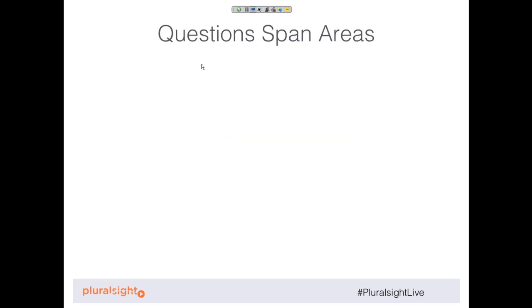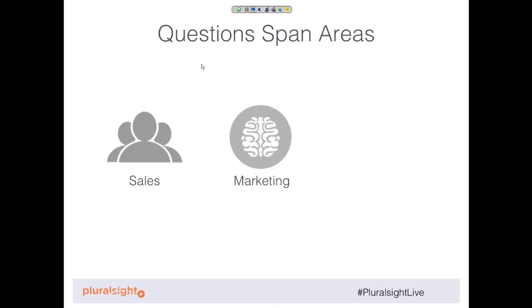The first thing I want to draw our attention to when thinking about this question is that the reason we exist is that questions about business span multiple areas. If we truly want to understand what's going on, we'll have to pull in information from sales, from our marketing system, and possibly from IT, just as one example. So in BI, our goal should be to bring all of this data together in a way where we can truly understand what's happening in our business.